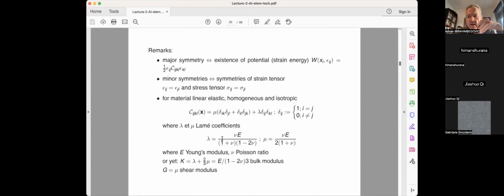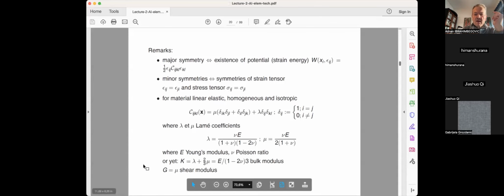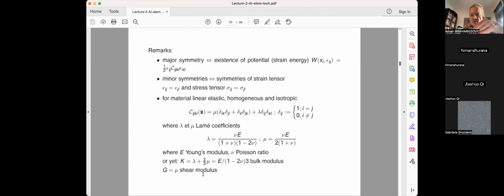Now, in the cases when you study materials which are sensitive to the change of volume, often the coefficients that one uses are the so-called bulk modulus, and then the shear modulus, the same as this mu. The bulk modulus gives you the ratio between the change of volume and the hydrostatic pressure, and the shear modulus gives you the ratio between the change of shape and the shear stress.